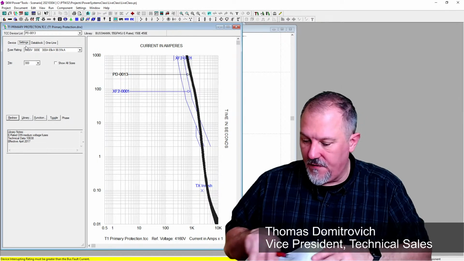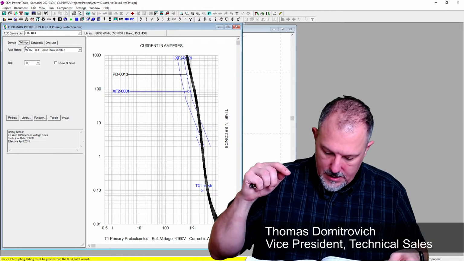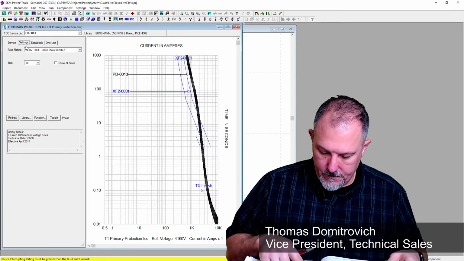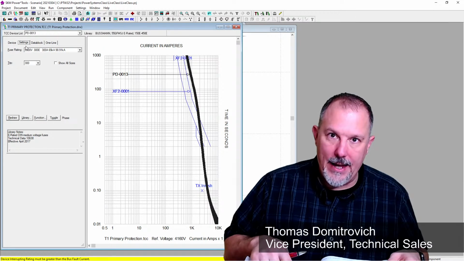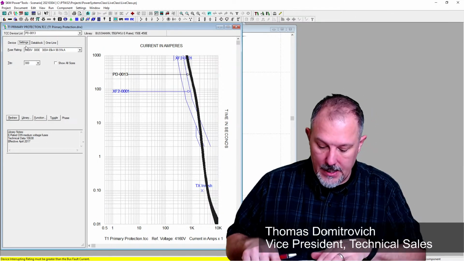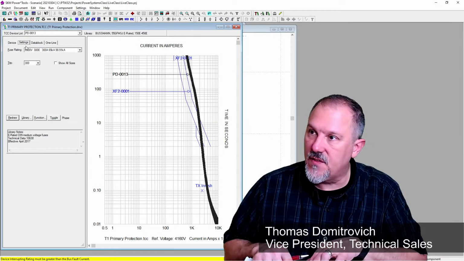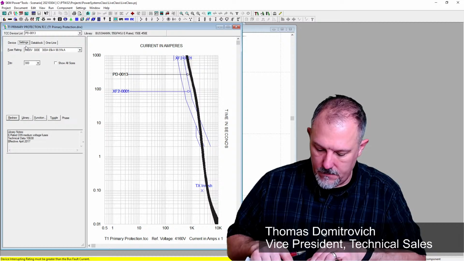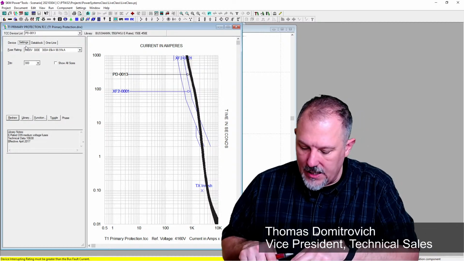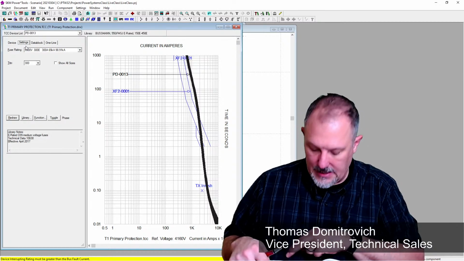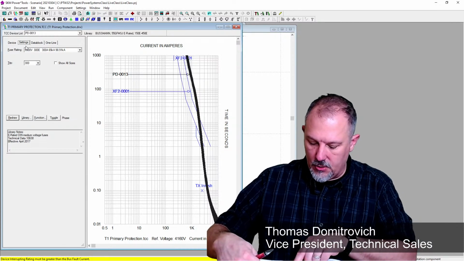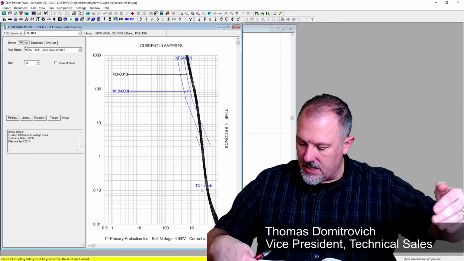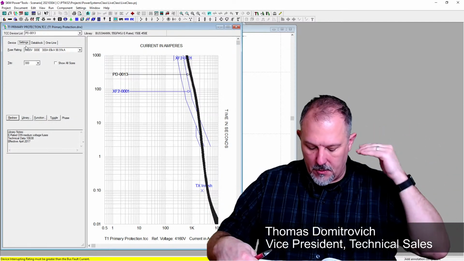What does 450 tell me? I'm going to do any location. So Article 450, Section 450.3a, Table 450.3a. Any location. Transformer rated impedance is 5.75, so it's not more than 6%. For a fuse, I can go up to 300%, and it says Note 1, where the required fuse rating or circuit breaker setting does not correspond to a standard rating or setting, a higher rating or setting that does not exceed the following shall be permitted.